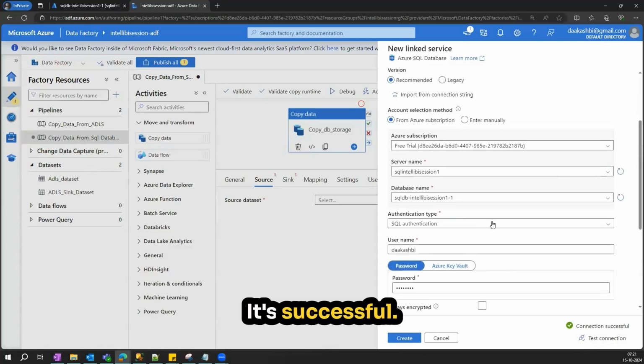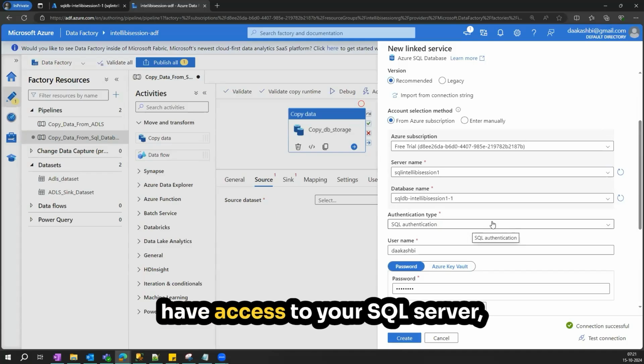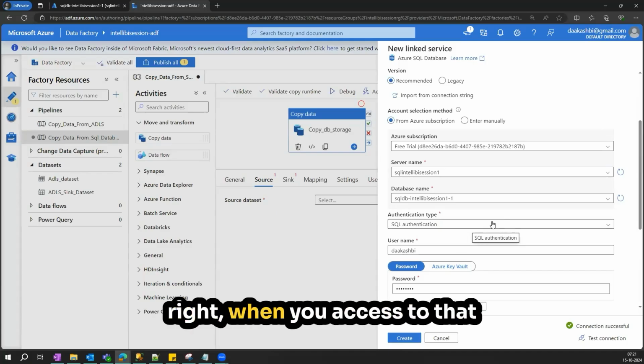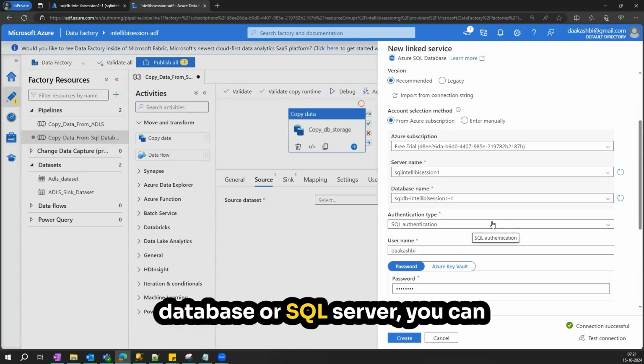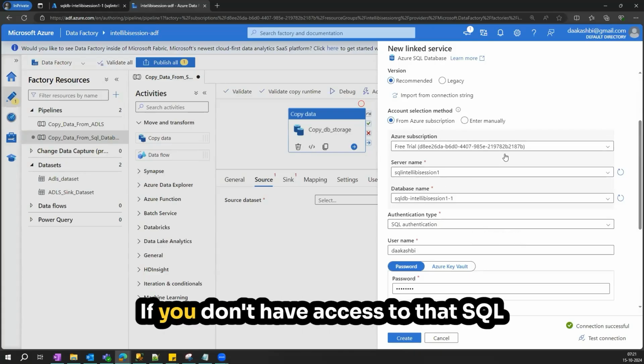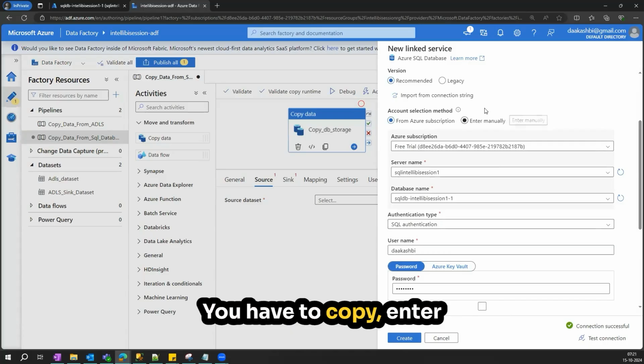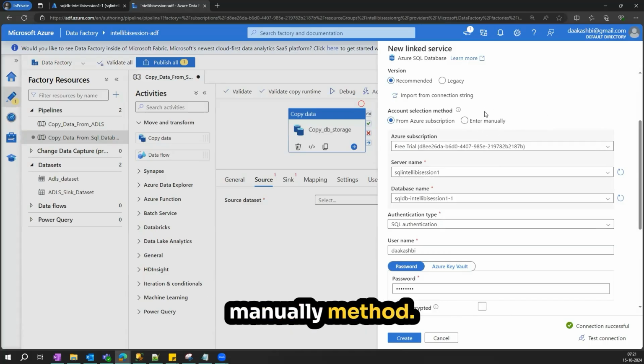It is successful. Now, when you have access to your SQL server, when you have access to that database or SQL server, you can use this subscription method. If you don't have access to that SQL server or the database that you are trying to connect, you have to go with the enter manually method.